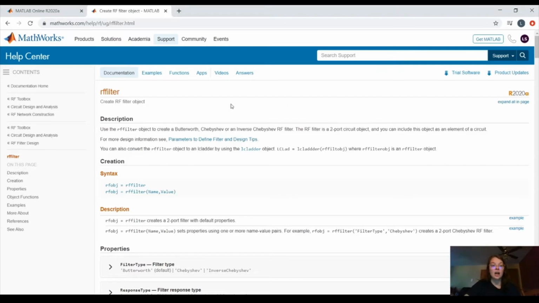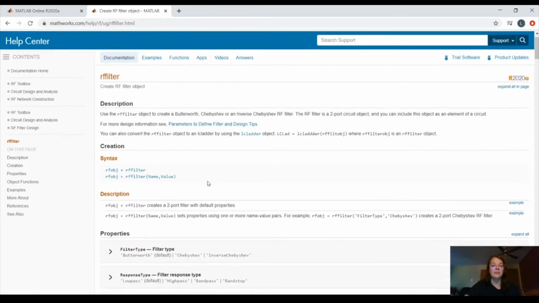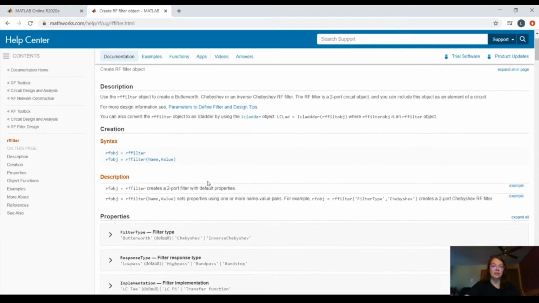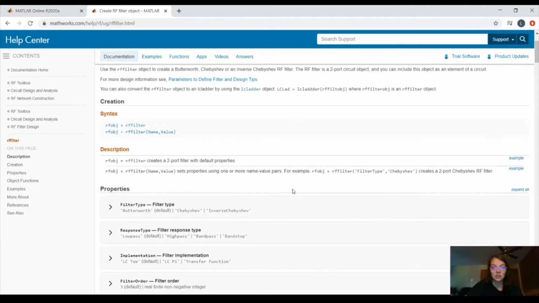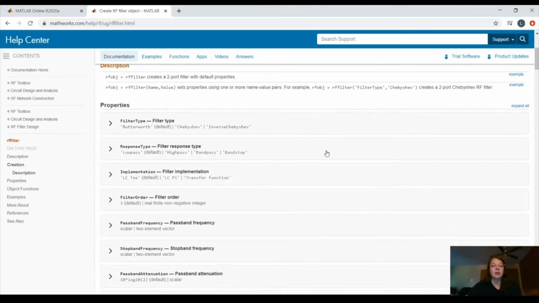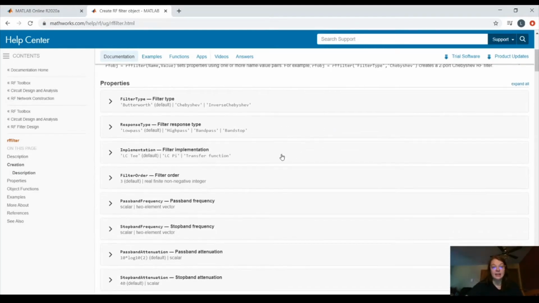So the RF filter function, as you can see, pretty straightforward, creates an RF filter object. When you create it, you are able to pass a whole bunch of different properties to it. So for example, filter type, you can do Butterworth, Chebyshev, or inverse Chebyshev. You can do response type, so low pass, high pass, band stop.